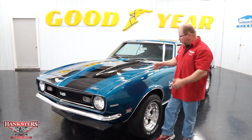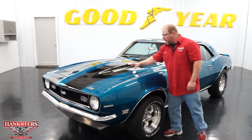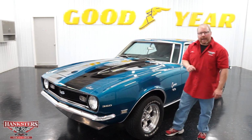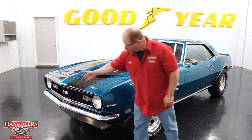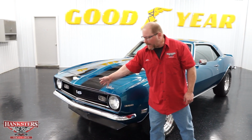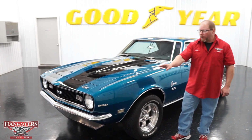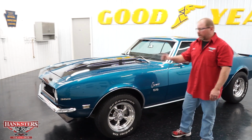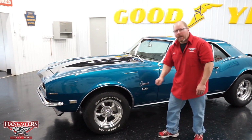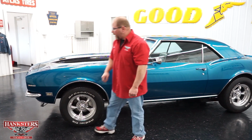So as you can see, we have a beautiful teal exterior color on this car. Nice black stripes up over the hood and on the rear deck lid. As I mentioned, on our front grille we have the SS badging right in the center. Nice chrome bumpers, both the front and the rear of the vehicle. And again, all the SS badges. So you've got the grille, you've got the fender, and you've got the gas cap on the back, which we'll go over here in just a minute.